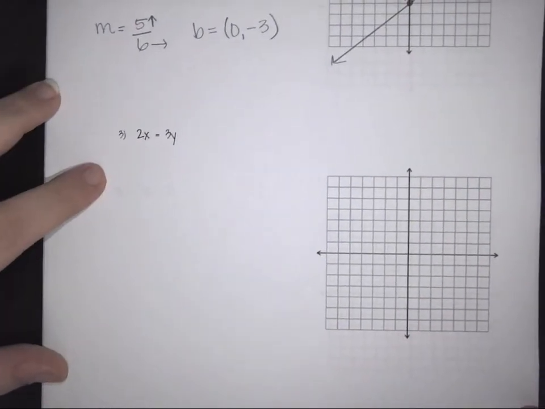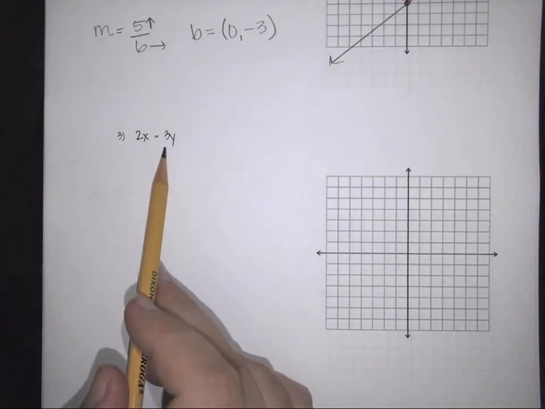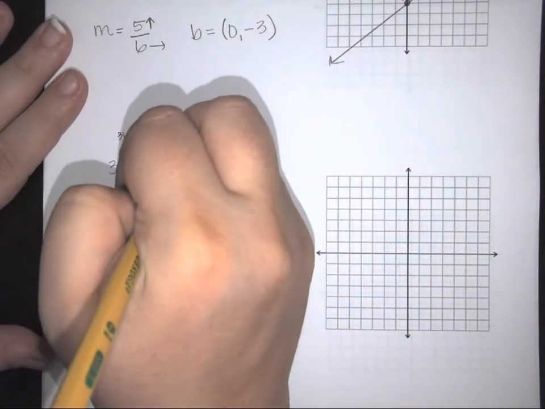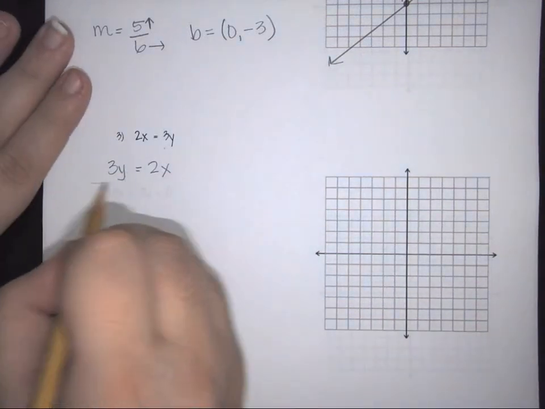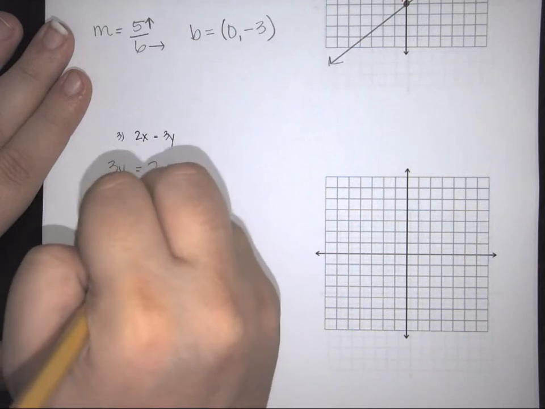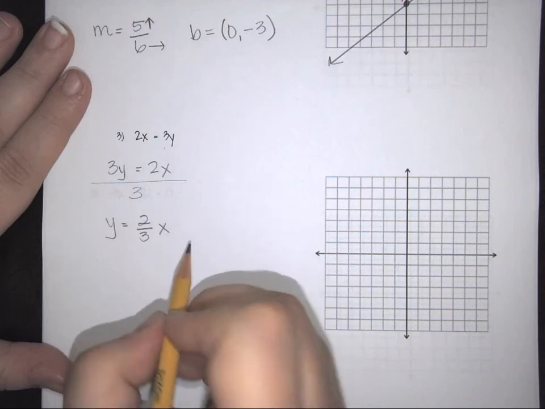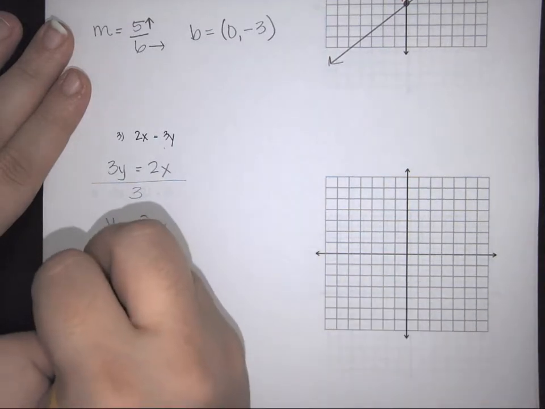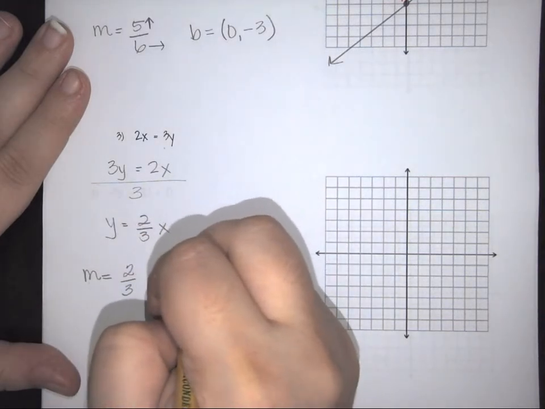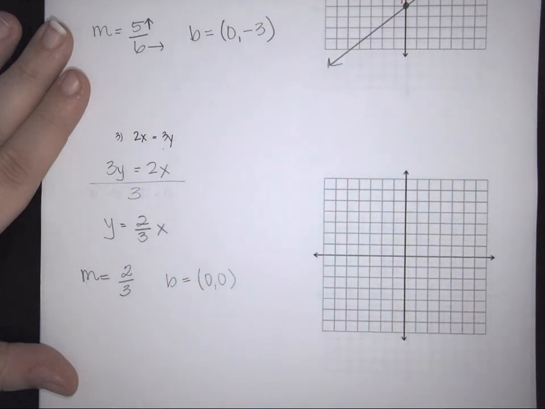Okay, let's look at this one. So here, one thing that I could do if you wanted to make it easy is we could simply interchange and rewrite it. So we have 3y is equal to 2x. I need to divide everything by 3, so this is going to give me that y is 2/3 x. And then notice there is nothing over here. So when we're identifying, first we know that my slope is going to be 2/3. But in terms of my intercept, it doesn't mean there's none, it means it's at the point 0, 0.